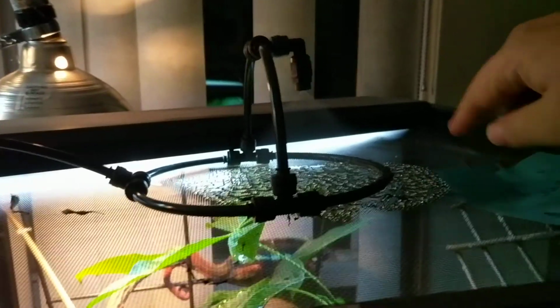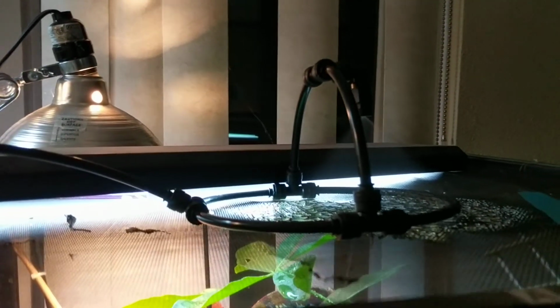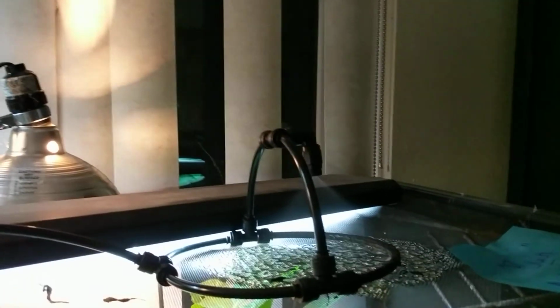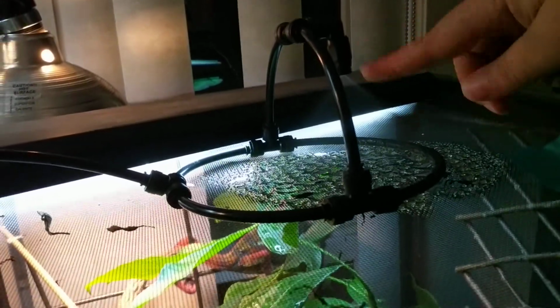This nozzle is also really nice because you're able to expand the circle if you want. This is just hose, so if you add bigger pieces of hose around the circle to make it bigger, and also make the top bigger in accordance with the circle, then it'll rain in a bigger spot, because the rain is pretty much due to the distance of the nozzle to the screen. Yeah, so I'm really happy about this.